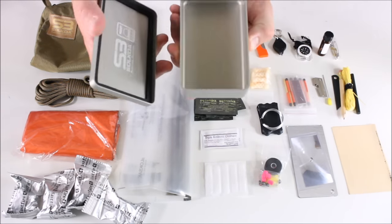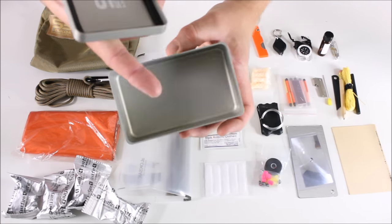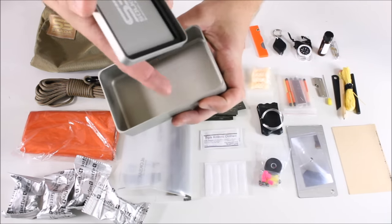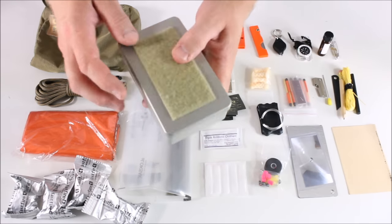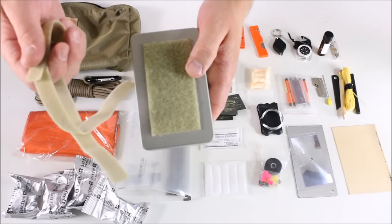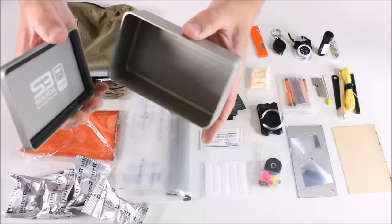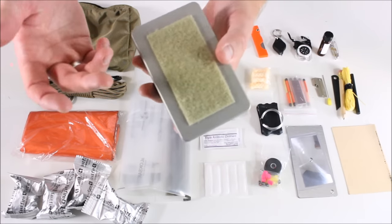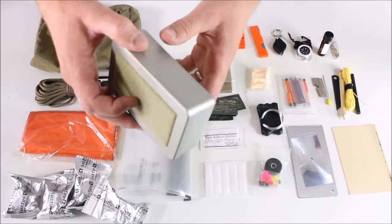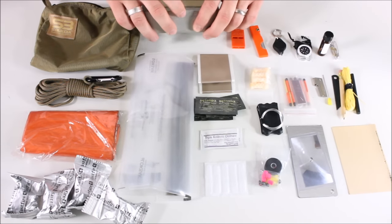First let's discuss the container. This is anodized, so you can put this in the fire — you can boil water, you can cook stuff in it, and it's not going to chip off and get metal into your meal. It does have the lid with a hook-and-loop on the top and straps so you can put stuff in there and it's not going to fall out. It's sturdy enough you could actually dig with it, and certainly if you found something you want to carry you could put it in here. I immediately thought about boiling water, cooking food, and making char cloth.